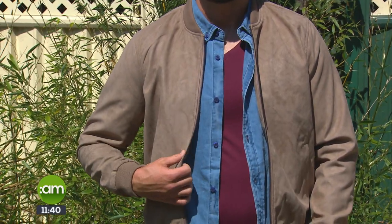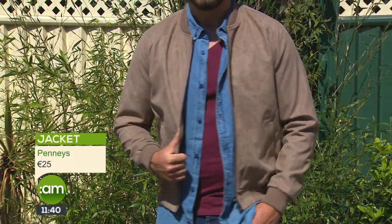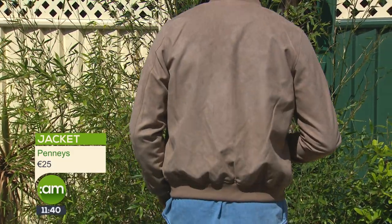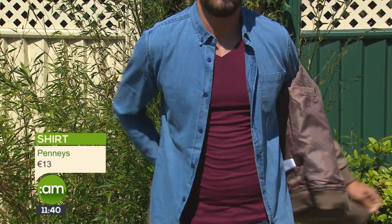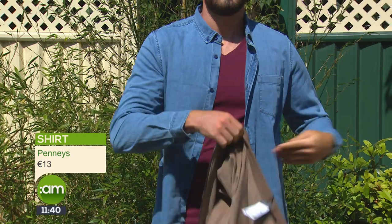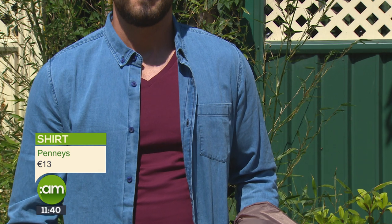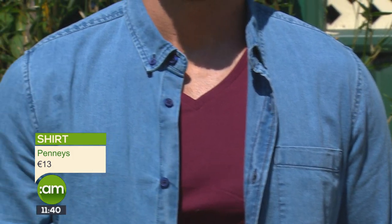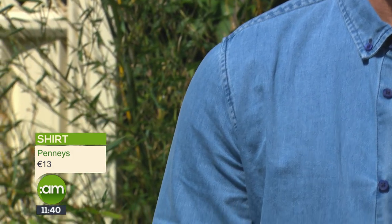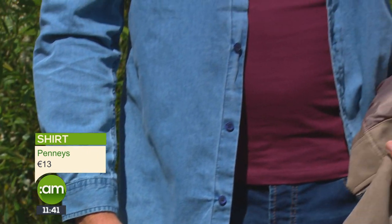We have Poric back now, and this is a look from Pennies. Again we're looking at that layering — we've gone with this camel suede-style jacket, layered it up with some denim and a nice little pop of colour with the burgundy. A little heavier for this kind of weather, but again it's about looking at pieces you can really layer up and down. I love the lighter denim, and we've gone with a two-tone look to keep it interesting. A burgundy t-shirt is a nice option — we've gone with more of a v-neck, and they come in at a really affordable price point, like four euro each for those little t-shirts.